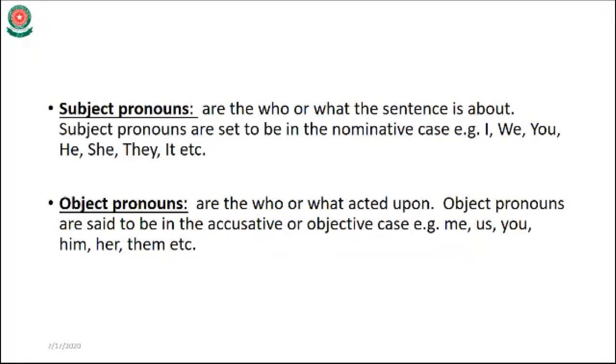For example, me, us, you. In an easy way, you can say that they come in passive voice. So we use these words: me, us, you, him, her, them, etc. They all come in the objective pronoun. You can use these words in the passive voice. Okay.